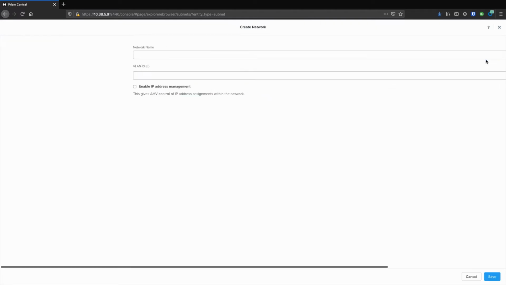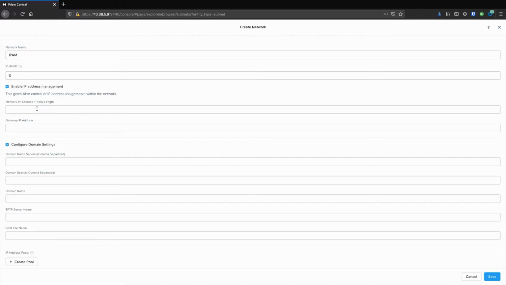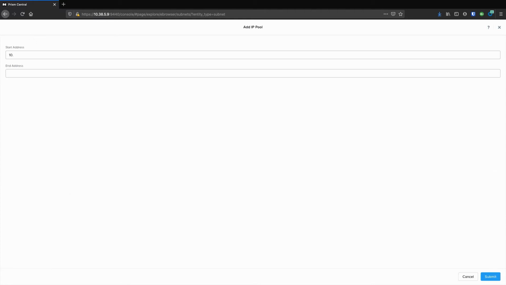We use IPAM on the network that we assign for the Nutanix Objects platform to ensure that the MSP, or microservices platform, can deploy IP addresses for the pods needed to create an object store cluster. We need a small DHCP pool that MSP will use to assign IP addresses to those pods.